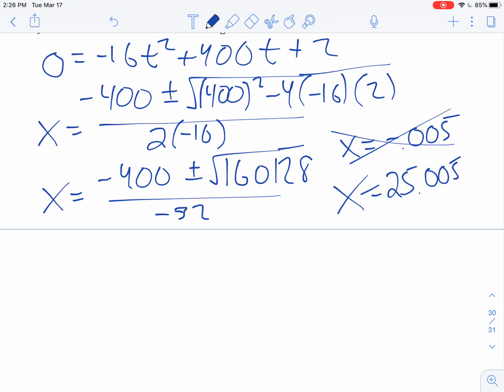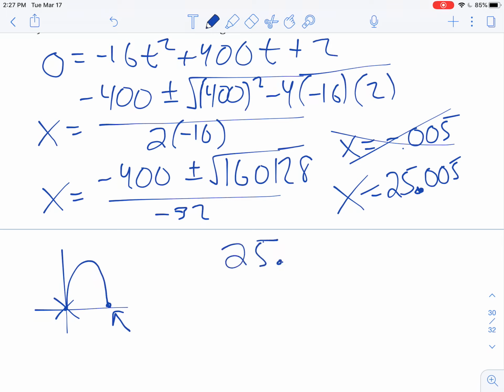It will not always be that the first one is negative and the second one is positive. That happens a lot. But it won't always be like that. So you should do both. If you start with a ball that is on the ground, you will get 0 and then a positive, and then you throw out 0. For instance, if you hit a golf ball off the ground, it would start at 0 and end at 0 feet. And so 0 seconds, that's not what you want. You want the time that is in the future. And so if you get a 0 and a positive, throw out the 0. If you get a negative and a positive, throw out the negative. The positive answer is the one you want.